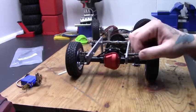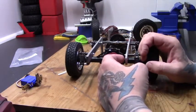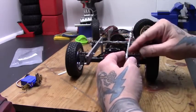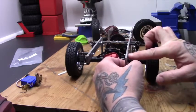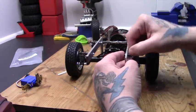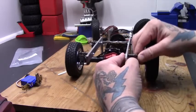And then for these back ones, this is janky. What I want to do is get longer screws and put them in through this way. Then we'll run a nut all the way down so I can tighten the bolt and fix it to the frame. So it'll be a solid stud off of the frame that I can slide this over. I'll have to shorten the spacer also, then slide the spacer on, put the shackle on, and then put a lock nut out here, and that should solve all this.